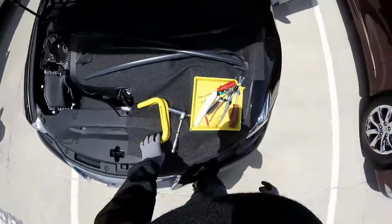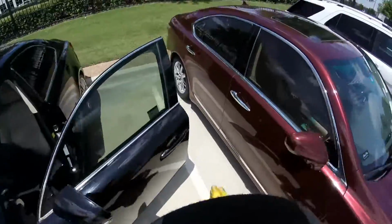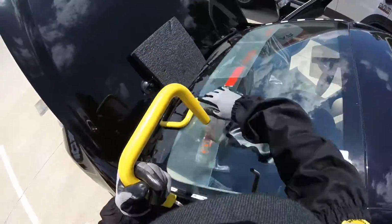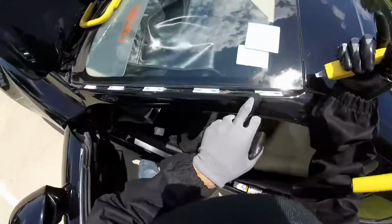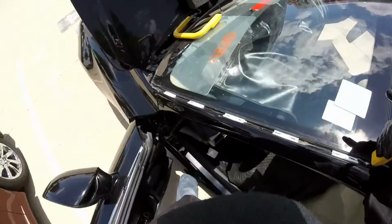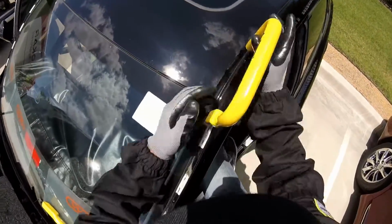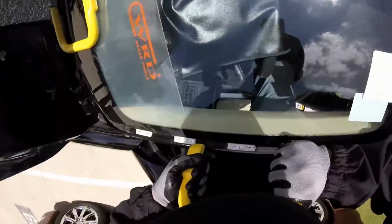Remember, you have to replace it, but I don't have the molding. Parts don't want to give me, or they say they don't have it. Maybe they were lying to me, or maybe they don't want to. Yeah, this was replaced before. You see the glue? Definitely has to be replaced. Just make the cut.